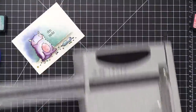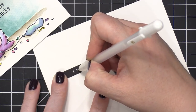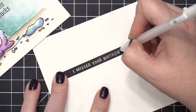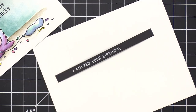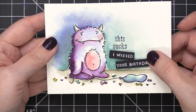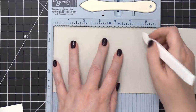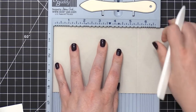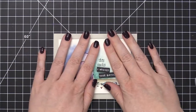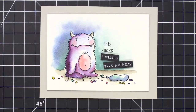As far as the greeting goes to finish this 'I missed your birthday' theme, I cut a little strip of black card stock and then used a number eight Jelly Roll white pen to write 'I missed your birthday.' The number eight width is actually the original Jelly Roll size — I like the number ten for more bold lines, but the number eight is great for writing little messages on cards. The card base is made out of some fog card stock from Simon, scored at five and a half to create a side-folding card, and then I adhered the watercolor piece down with some foam tape to finish the card completely.